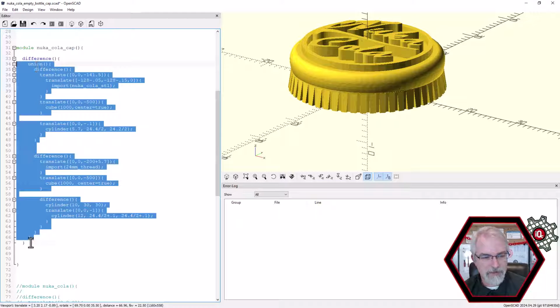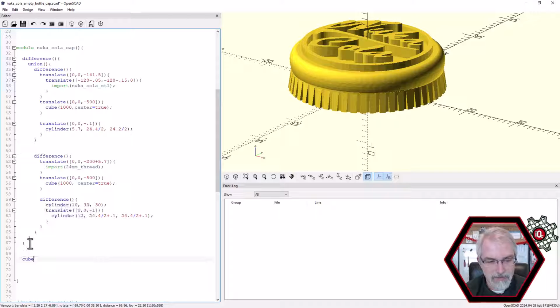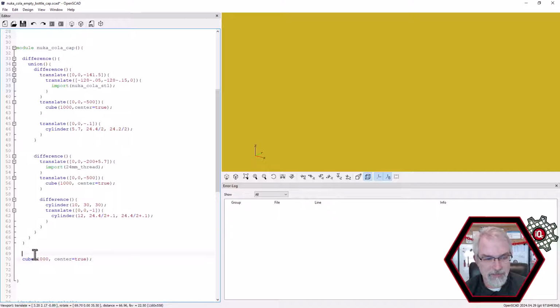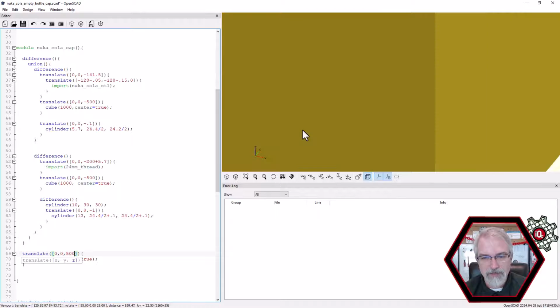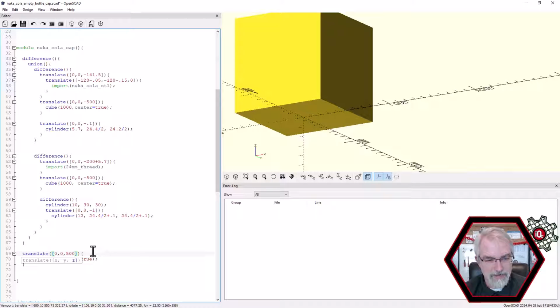And so I'll come down here and we'll make a giant cube again, say 1,000. Doesn't need to be that big, but that's just my habit. Okay, so we'll make that thing, it's gigantic. We're going to translate it. Zero, and then we'll raise it 500. If we raise it 500, that's going to make it just even with the floor there. We need to go a little higher. So 500 plus 6, which is not enough.